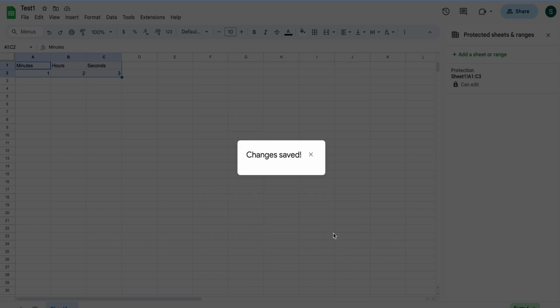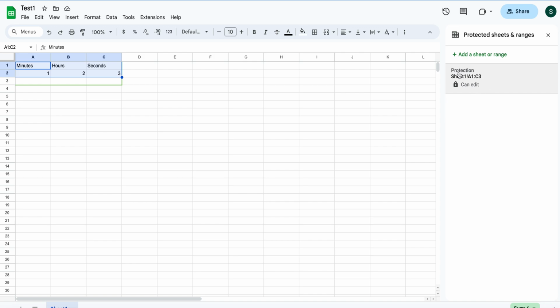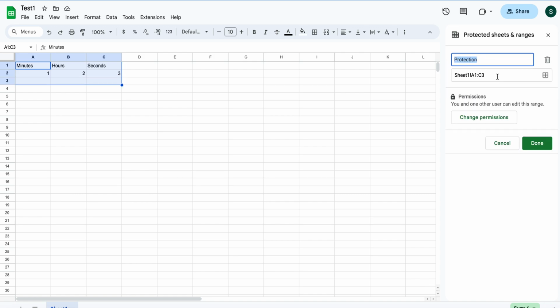And once you hit done, it's going to be right here. Now, it tells you these are the cells that are being protected. You see a little green, right? As I did it, you saw the little green outline. It shows you which ones are protected. And it says can edit, right? So it's locked and it only has a specific amount of people that are going to be able to edit this.